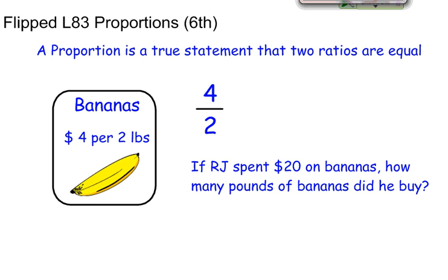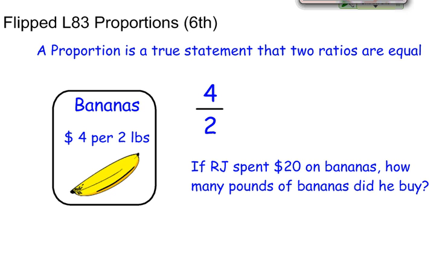Welcome to Flip Lesson 83, all about proportions. Proportions is a nice, fun word that is really something that we've been working with time and time again throughout this year, and we're just going to look at it and see how it all works together. A proportion is a true statement that two ratios are equal. All right, and so basically we're looking similar to what we would call equivalent fractions.